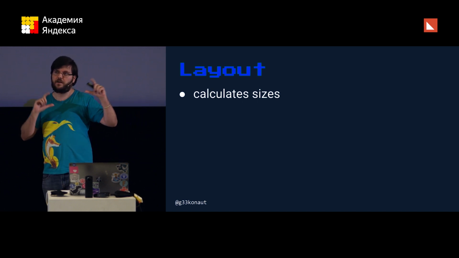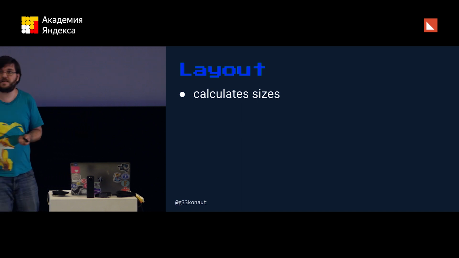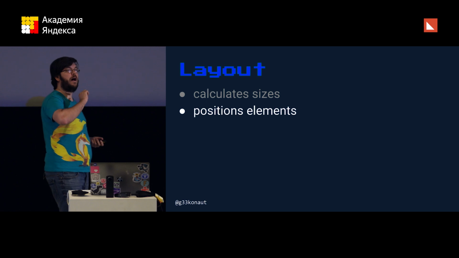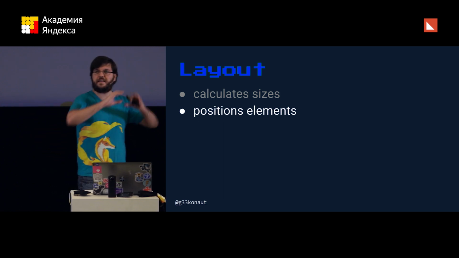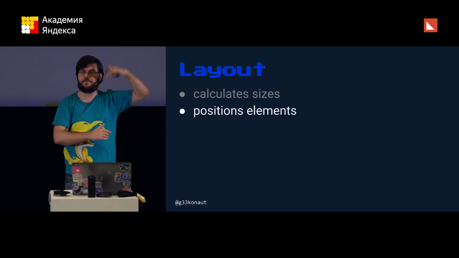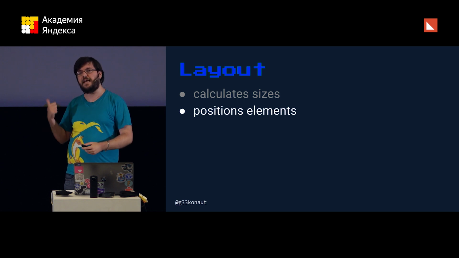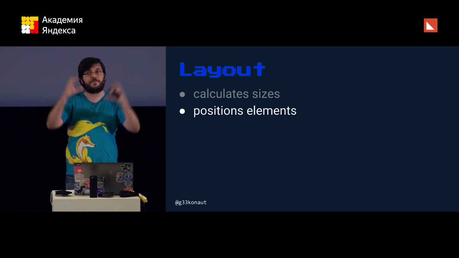And once it figures out how large the box is going to be, it looks at the window, because it has to figure out how much space it has available, because we then have to figure out how we position things, right? So if a text is too long for one line, we have to break it over, and that means it changes the size of the box. And so on and so forth. If we resize the window, we have to do this again, because then the space is different, so we have to move things around again.